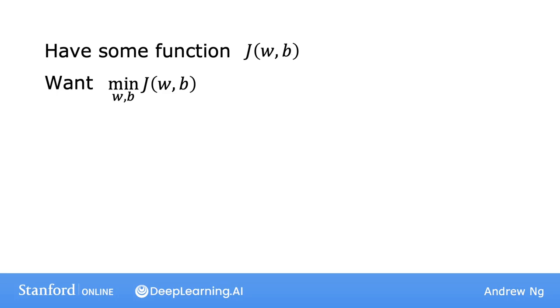You have the cost function J of w, b right here that you want to minimize. In the example we've seen so far, this is a cost function for linear regression, but it turns out that gradient descent is an algorithm that you can use to try to minimize any function, not just a cost function for linear regression. Just to make this discussion on gradient descent more general, it applies to more general functions, including other cost functions that work with models that have more than two parameters.